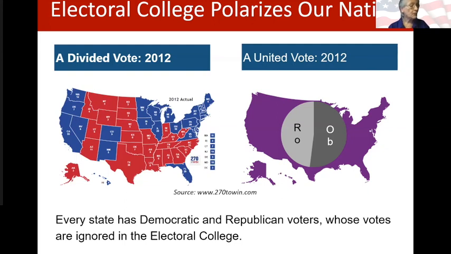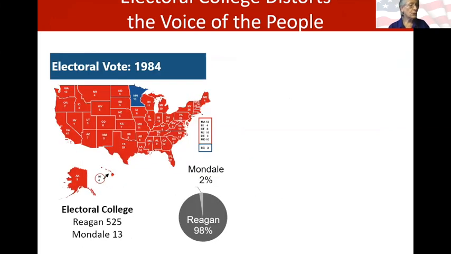So why do the election results have to look like this? Two numbers, both very large, even in the most lopsided of victories. Remember Reagan versus Mondale in 1984? You may remember it as the most lopsided Electoral College victory in modern history, which it was. 98% of the electors versus 2%.